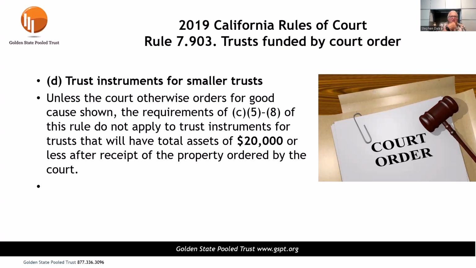I mean, the problem with this is on like a $30,000 trust or an account, if you kind of figure that the average accounting is somewhere between $2,000 and $4,000, if nothing wacky happens here, you can see with a $30,000 trust, between accounting fees and filing fees and all of that, you can eat this thing up pretty quick without getting any benefit whatsoever to the beneficiary because of these rules. I personally think the $20,000 is a ridiculous number and it needs to change, but that's what's on the books.